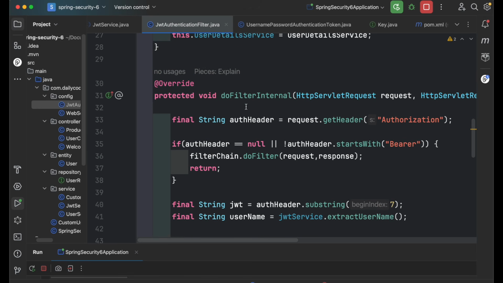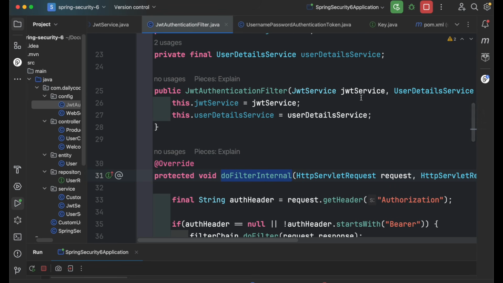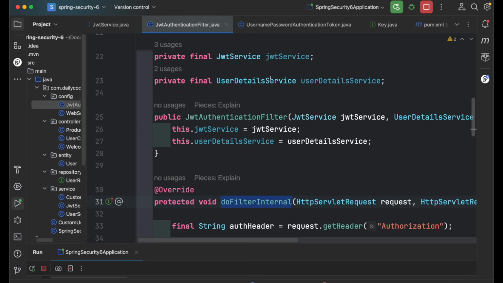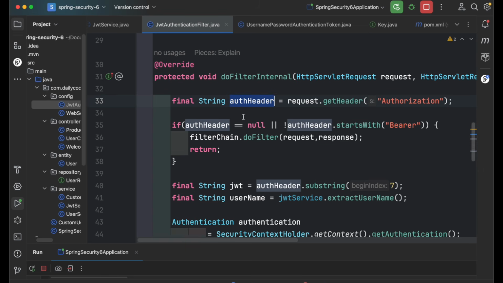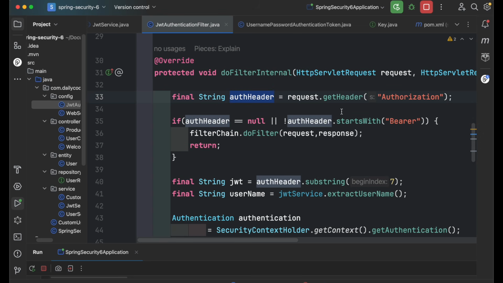For that, we implemented this do filter internal method, which comes from once per request filter. Here we took the auth header from the request header, that is the authorization. We took the entire auth header and checked that if auth header is null and it's not starting with bearer, then I cannot do anything, just pass the request to the next filter.